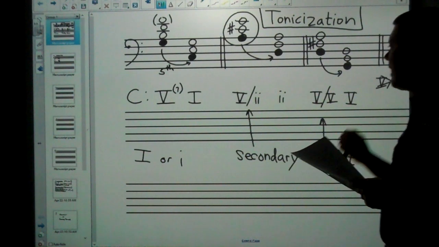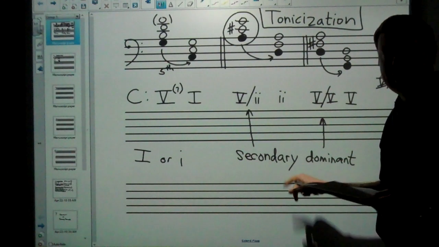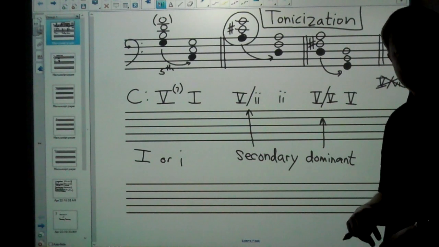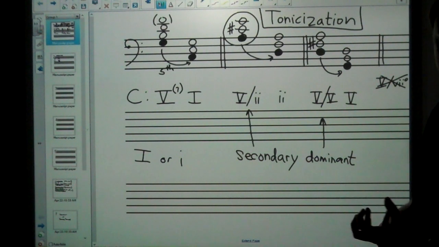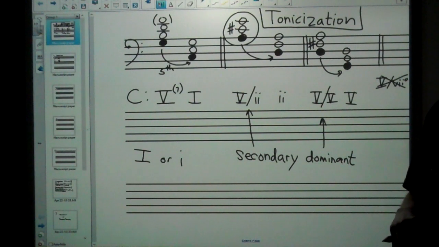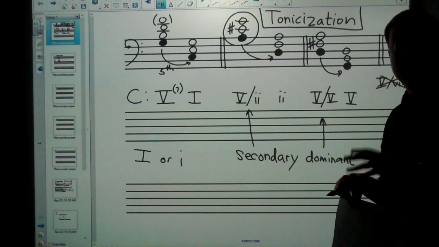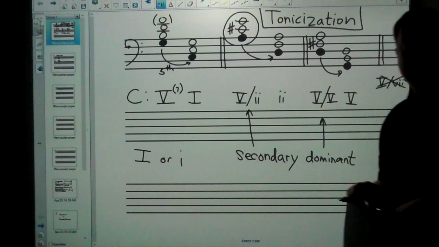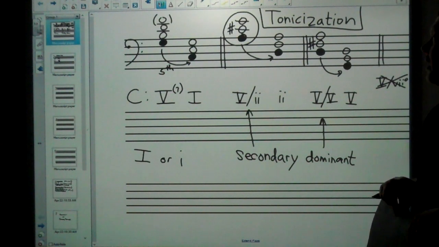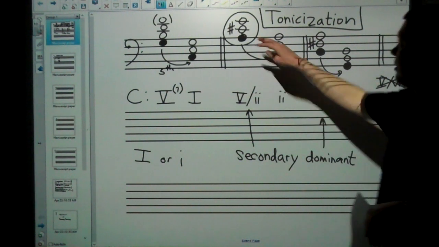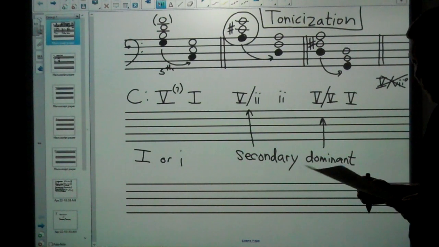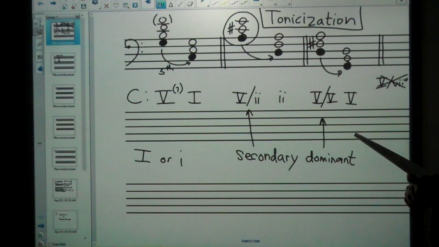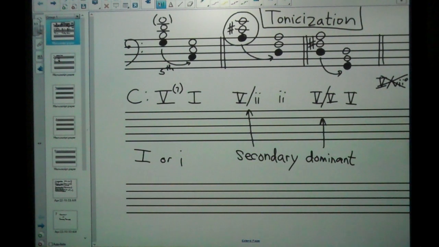What I do want you to know is that I'd say 97% of all secondary dominants require at least one accidental. And we're not necessarily used to adding accidentals to our chords unless we're spelling, like, a major 5 in a minor key. But this is something we're going to have to start getting used to. Secondary dominants are chromatic chords, and as such we're going to have to find at least one pitch, sometimes more than one pitch, that will require an accidental so that they can be major triads always or major minor seventh chords always. Let's look at an actual passage of music now to see and hear how this all works.